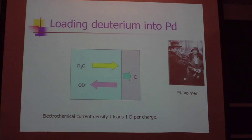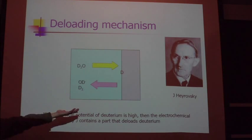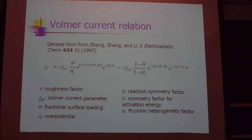Volmer, Volmer is a little bit like Santa Claus. If loading is good, Volmer comes in and brings in deuterium to leave at the cathode. So Volmer's good. And if I think of Heyrovsky in the same sense, Heyrovsky's like the Grinch. So with Heyrovsky, you turn on current, D2O comes in, but instead of leaving hydrogen or deuterium on the surface, it's taking it away. As a result, this is a reaction that would cause decreased loading when the loading is high. There's a fourth mechanism: when the Volmer reaction leaves hydrogen and deuterium on the surface, it's adsorbed, and it goes from adsorbed to absorbed, which means it goes from the surface to the interior. So that's part of it.